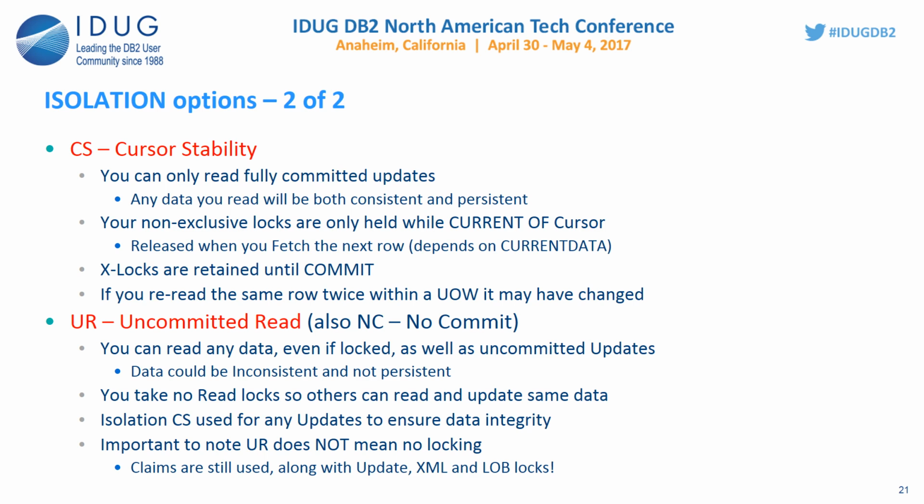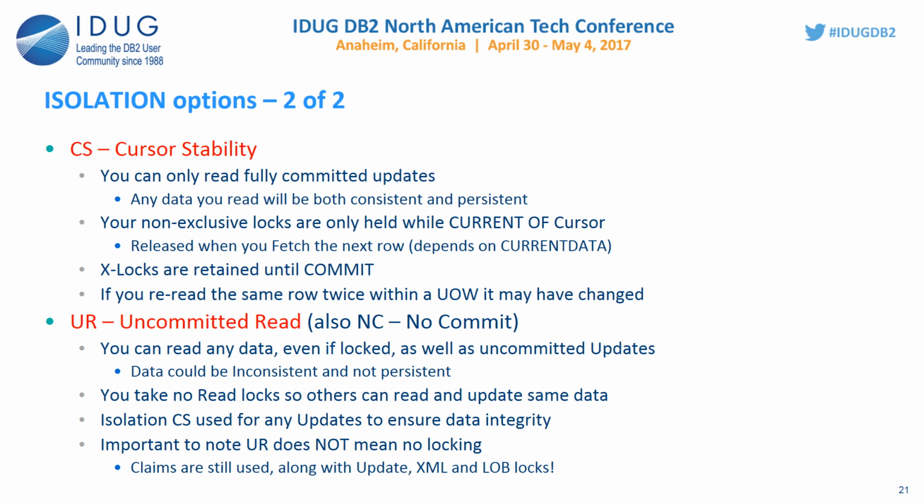Now, uncommitted read is a fuzzy read. You can read data even if it's locked. So there's no guarantee that data you read will ever get committed. You might read data and take action on it, and then the application that's doing the update might back out. The data integrity is maintained. If you're using uncommitted read, applications are generally read-only. But if a UR application updates a row, then DB2 uses cursor stability for the updates.